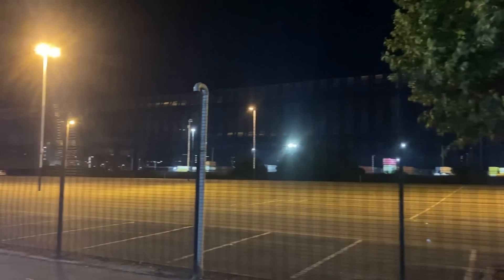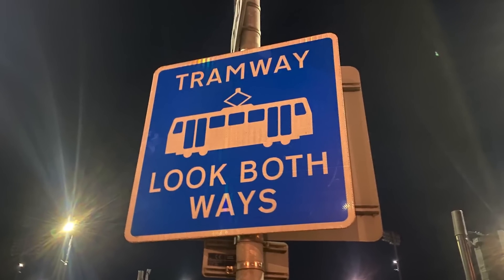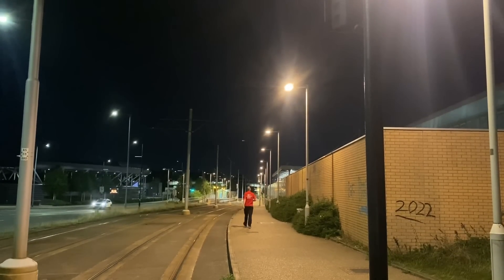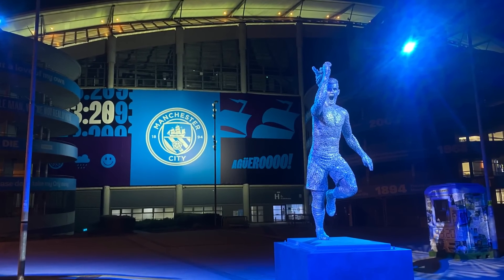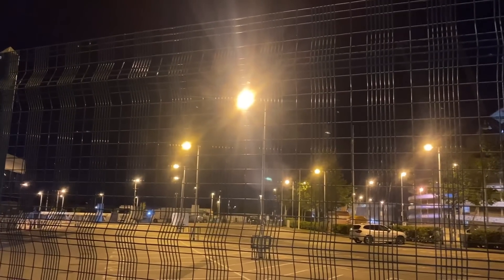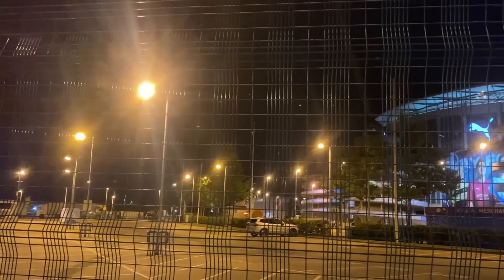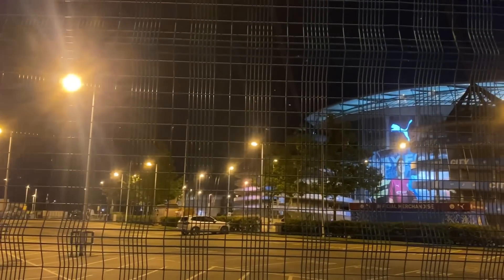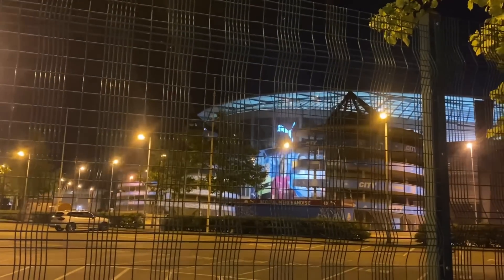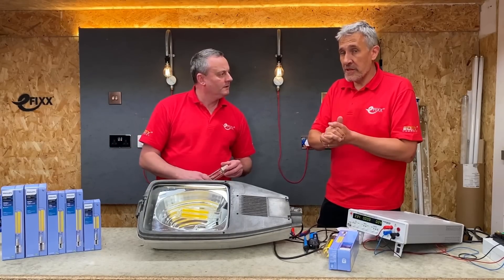Within a few hours we found a car park outside a hotel, lighting up buildings. The tram network still has Son Lamps or HID lamps that these can also replace. And also a well-known football club — one of the richest in the world, the Etihad Stadium — where millions have been spent on players, yet as you look at the car park, there's a fantastic opportunity to save energy and money. This is a great opportunity for electricians of all sizes, because there are so many of these out there and this is a quick win with energy prices where they are.